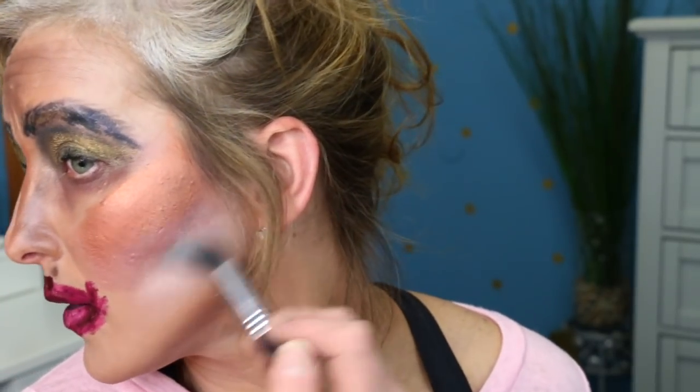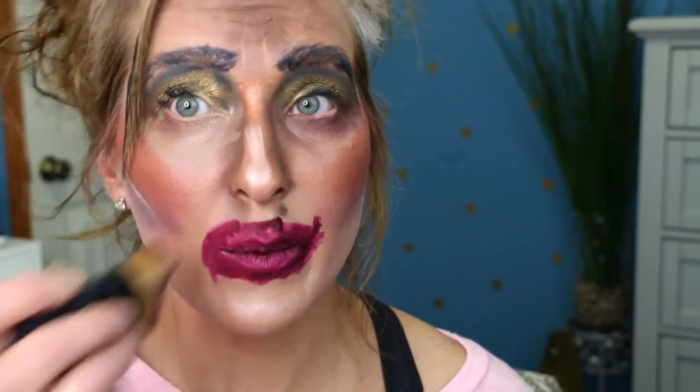My lips are done. My highlight is hopping. I feel like I could use a little more highlight, guys. Let's use the brush and we'll go in with a little bit more highlight here. And let's highlight underneath here because you want to accentuate your contour. So I want to go there a little bit. And then here a little bit. And if you feel like this is not blended enough, you can always go in with your brush and blend everything in a little bit. Even your eye look can be blended some too, because, you know, blend, blend, blend. It always makes everything look better.